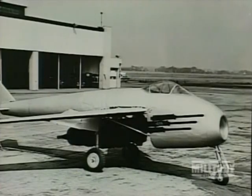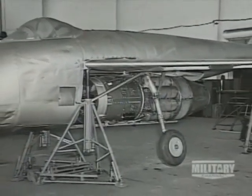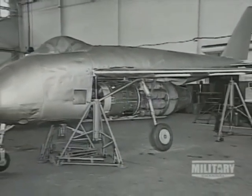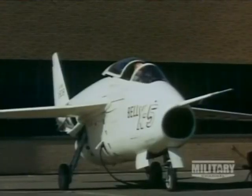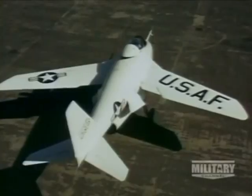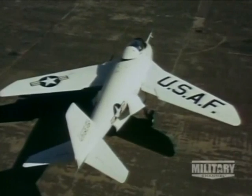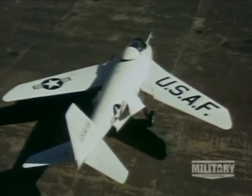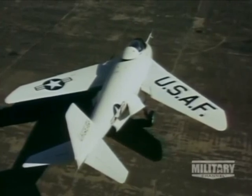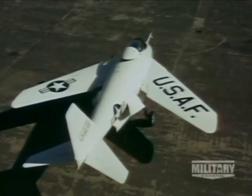This World War II German prototype fighter, the P-1101, had wings that were straight for low speeds. For higher speeds, they could be adjusted on the ground for two different angles of sweep. Bell, as a company specializing in jet and rocket-driven high-speed aircraft, had for some time been interested in variable geometry. Using the P-1101 as a basis, Bell built the X-5, the world's first flying variable geometry swept-wing aircraft.